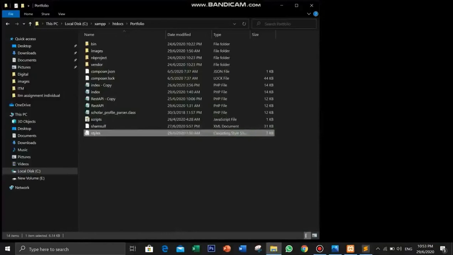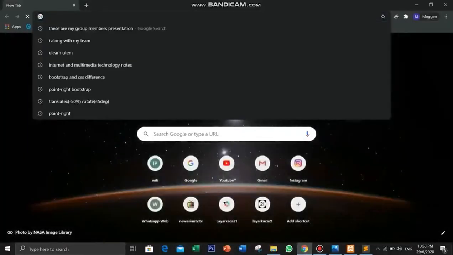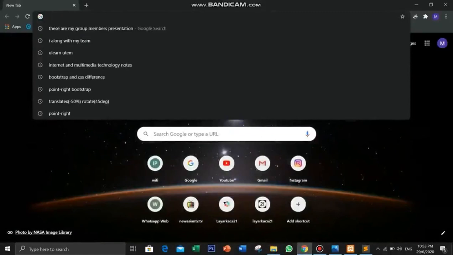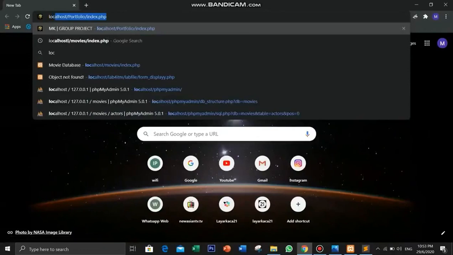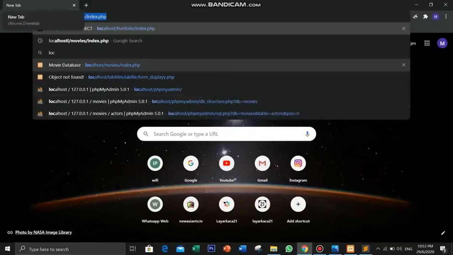Before that, I will show you how to open the files in the browser, which is Google Chrome. Type the location where our project folder is stored. I'm using index.php because it is the home page of our project.